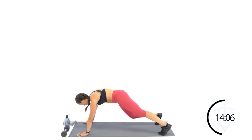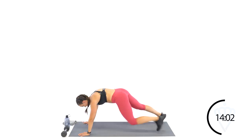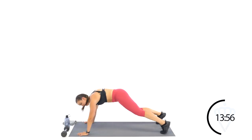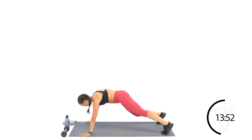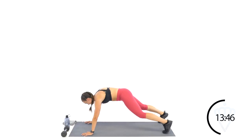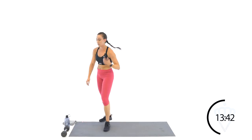Keep those hips facing the floor, so you're in complete control of your abs. Butt stays low, and you breathe, right? 10 seconds. Look at a spot right between your thumbs, okay? Your butt should stay down. Three, two, one, good. Come on up.